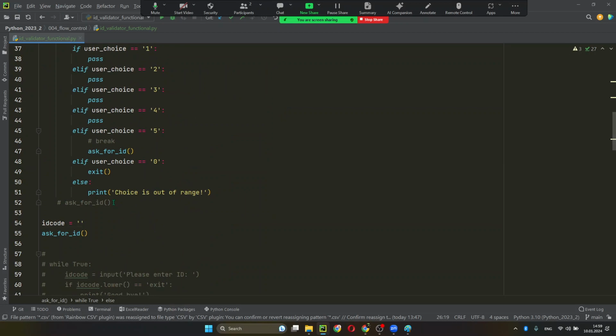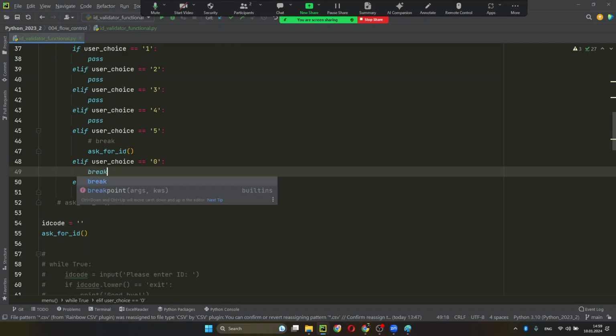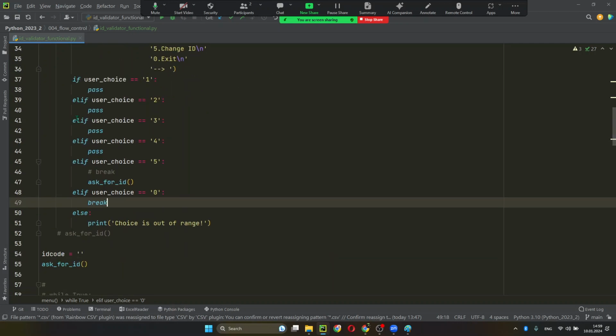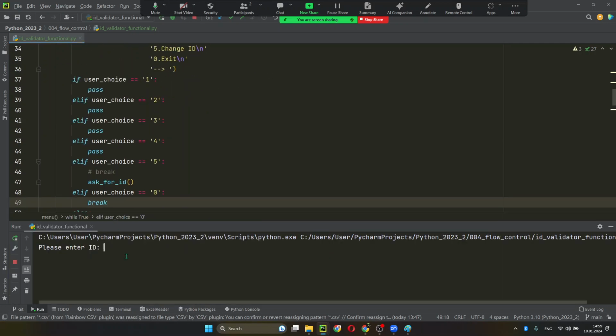The reason we don't see that is because we use this exit operator, and the exit operator basically turns off the program. So everything that was running will stop. But if I use break here, for example, just to quit the while cycle and exit the program like that, because I have only one while cycle, I can use break here as well. And if I do it like that, we might actually see the problem.